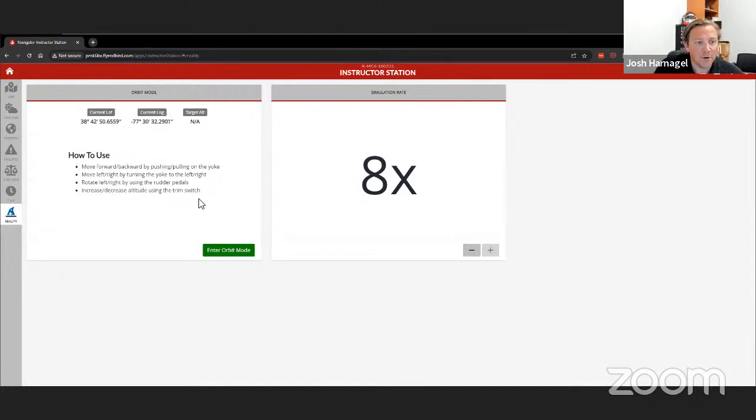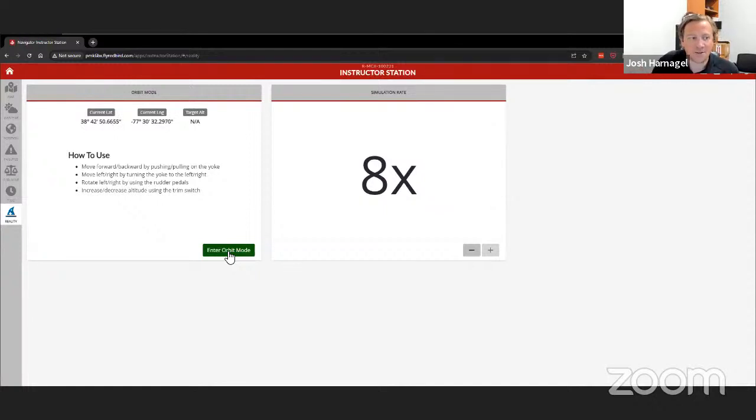You can also do this orbit mode, which, if you click orbit mode, makes it so that the controls of the sim no longer do what you expect them to do. They will allow you to move in the virtual world: you can go straight up and down, forward, back, left, right. Not flying, but it's like God reached down, picked up the airplane and moved it someplace. It can be handy for fine tuning a location or position. It can be good for showing an airport environment for a student, that kind of thing. It's a good instructor feature to move things along quickly.